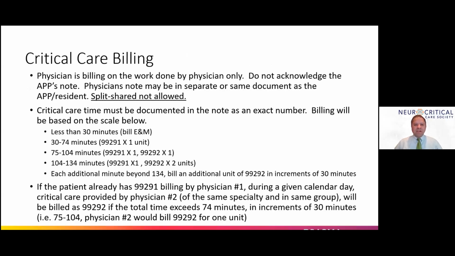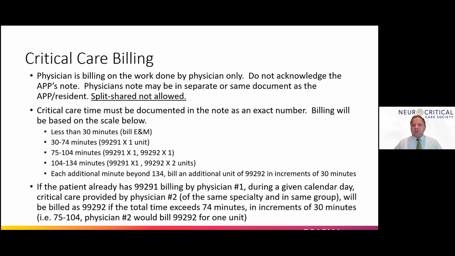Critical care billing is physician billing. It applies to advanced practice providers, but most of us have a physician rounding in our neuro ICUs. It's billing on the work done by the physician only. So do not acknowledge the APP's note. The physician's note may be in a separate or the same document as the APP or resident. However, if it's at the top of your documentation, we use Epic at our system, we simply do not acknowledge the presence of the APP or resident's note below us, because with APPs, split shared is not allowed.